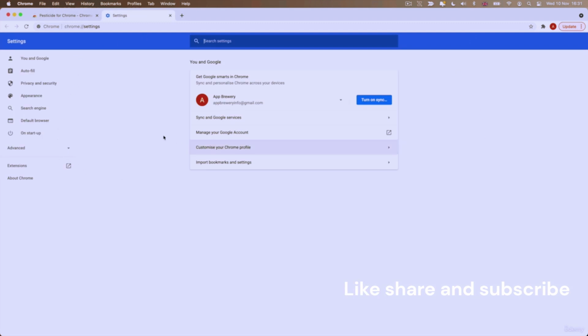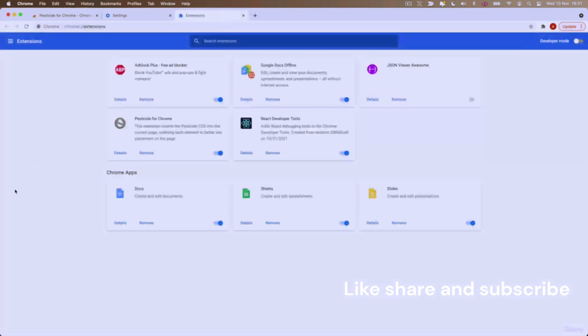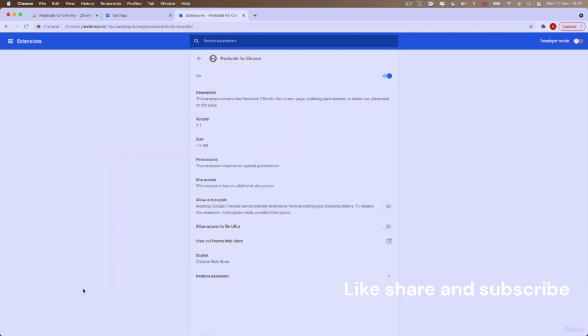And then here, I want you to go into extensions, find the Pesticide for Chrome extension, and go to details. Inside details, make sure that this part, allow access to file URLs, is turned on.